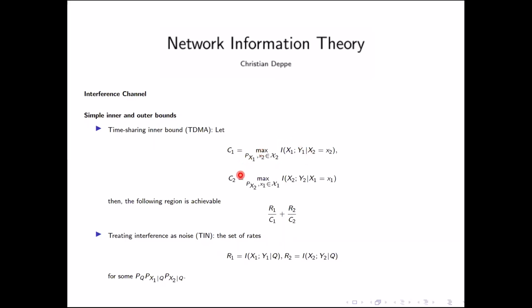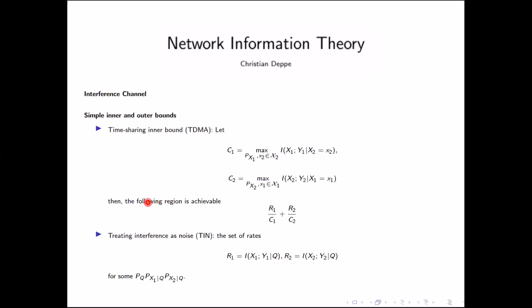The same is true for encoder 1. At the other time slots, he sends one symbol, and at this time slot, encoder 2 is allowed to send everything. Therefore, we can use the idea for the discrete memoryless channel. We maximize over all probability distributions for the best possible symbol encoder 2 can send, and that means he can achieve in his time slots this rate, and the other can achieve in his time slot this rate.